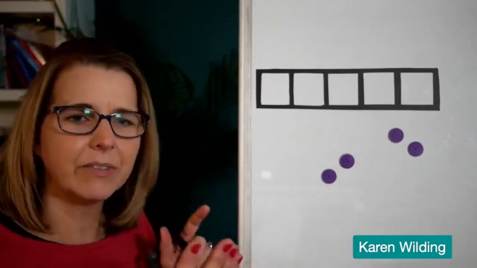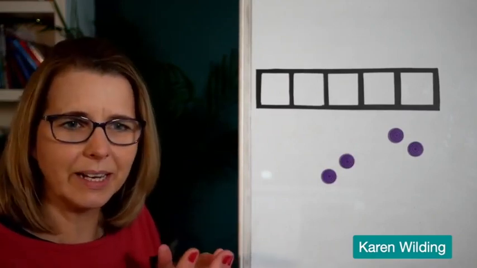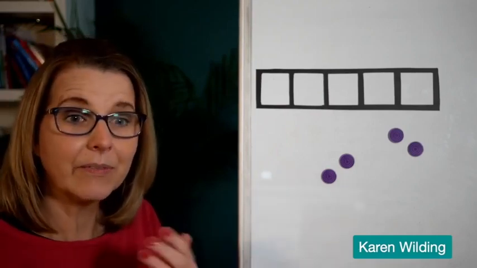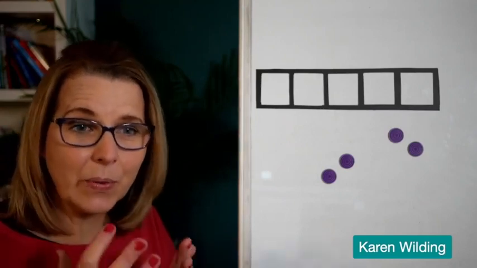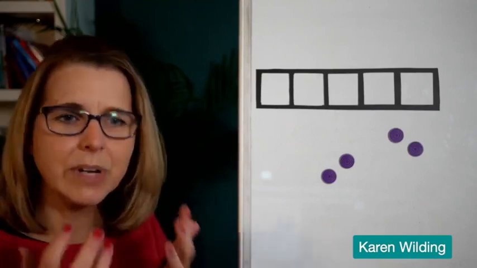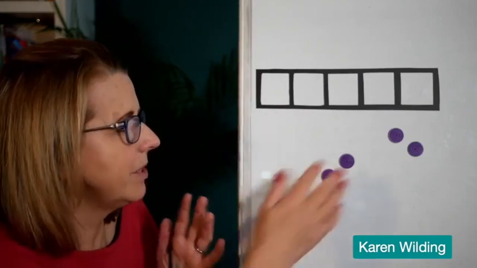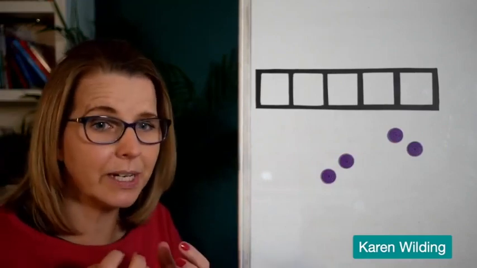And a child can then reason, well, it's not 3. And you're like, well, why? What do you see? And they say, well, if it was 3, it'd be a 2 and a 1, and it's a 2 and a 2. So before we even focus on the number 4, the name or the digit 4, they're reasoning it can't be a 3. And I can see 2s, but it's not 2 because there's a 2 there and a 2 there. They're dealing with the properties of this number, which is really, really important.